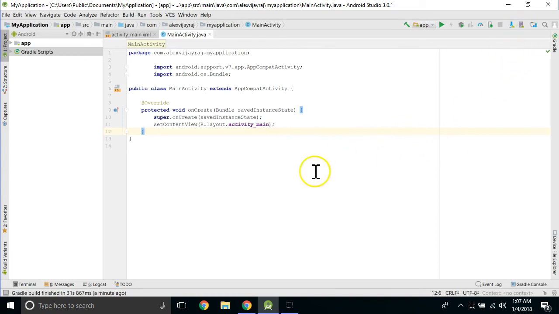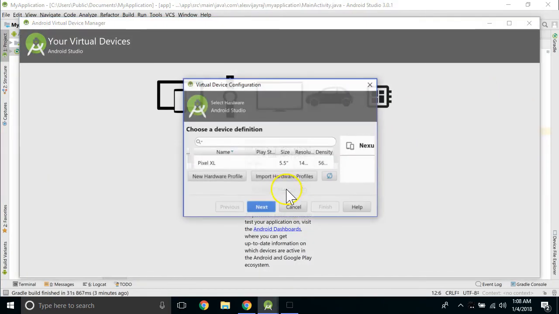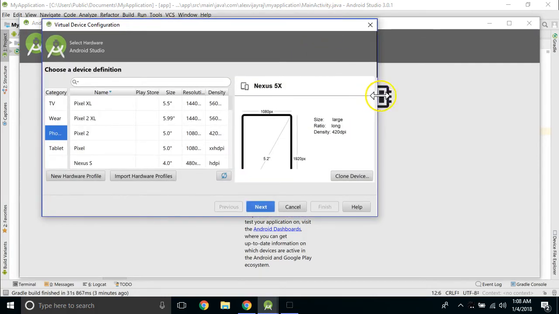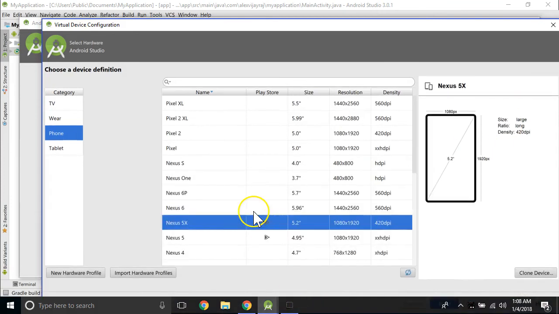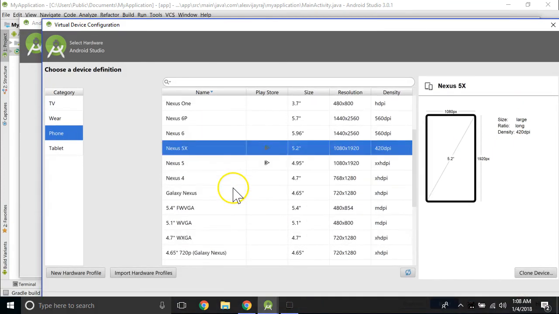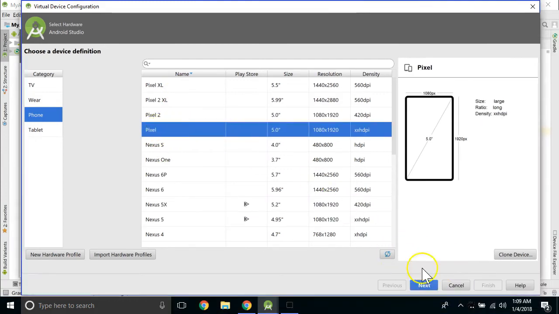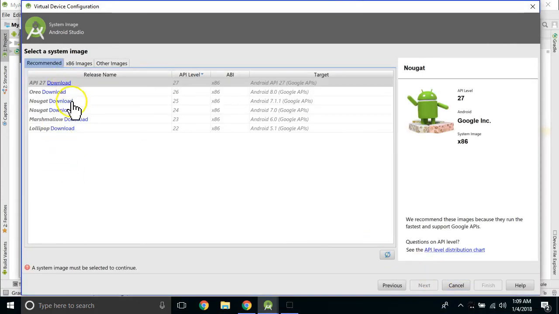Now let's set up an Android virtual device, also called an AVD, so that we could run the app on that device to test it. Let's click the AVD emulator button here. It says AVD Manager. I'm going to click on that. Let's press Create Virtual Device. Let me make this window a little bit bigger so that we could see it clearly. And here you could see all the devices that are available. You can see the Nexus 4, Nexus 5, Nexus 6, and here you could see Pixel, and I'm going to click Pixel. Let's click next, and here it asks for which API level you want to be installed in that.